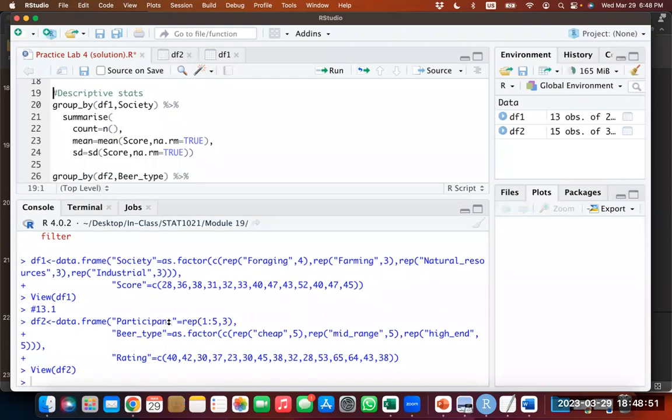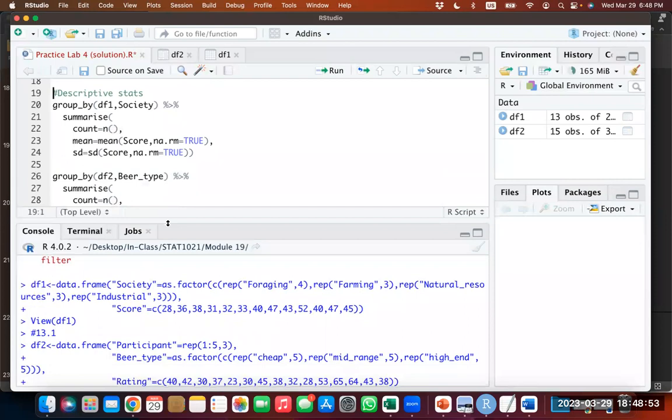Good. So since we loaded the dplyr package, dplyr is actually a wonderful package that allows us with group by to split and add a grouping to our data frame 1. And we're telling it in the first part, so group by in parentheses, df1 is the data frame of interest.